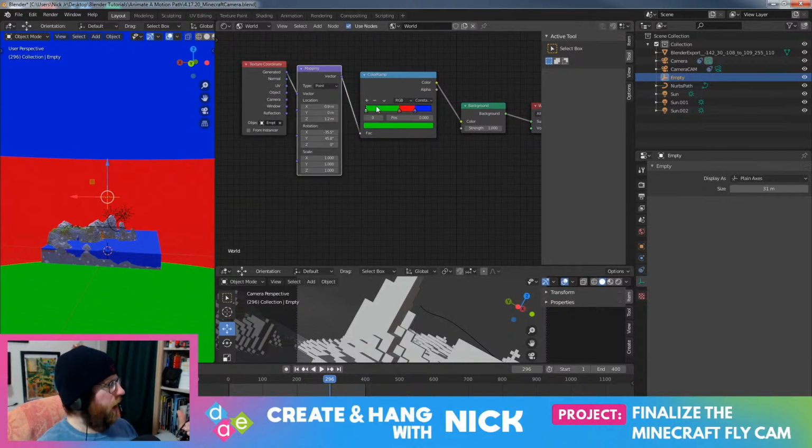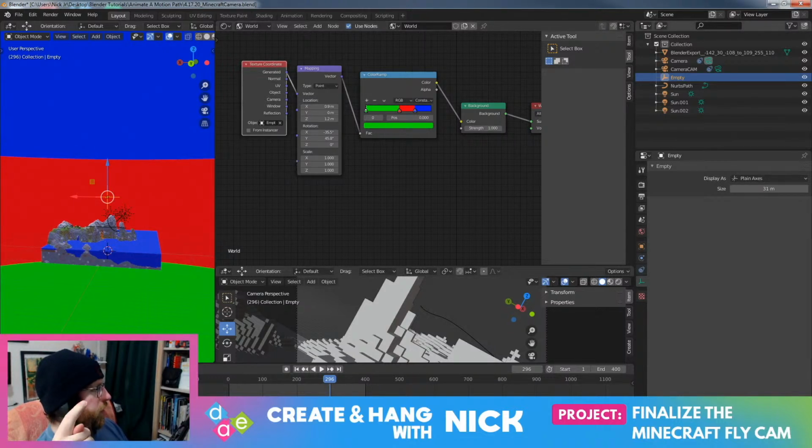Because the thing that I'm a little confused about right now, and this is going to take some more research on my part. So the texture coordinate node is commonly used for the coordinates of textures. So this basically helps you map textures onto an object by figuring out, what's the coordinate? Like if you've ever textured something in Blender, you have a UV map. So that will pretty much tell you exactly where the colors and all the other textures that you are using from the image need to go.